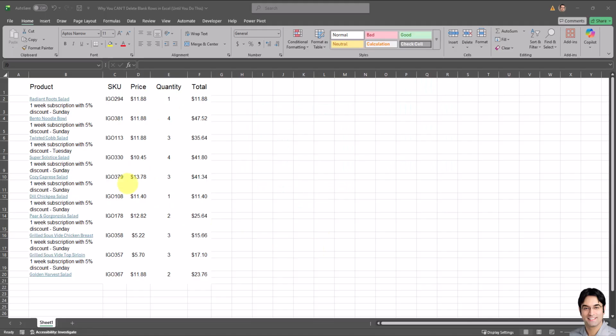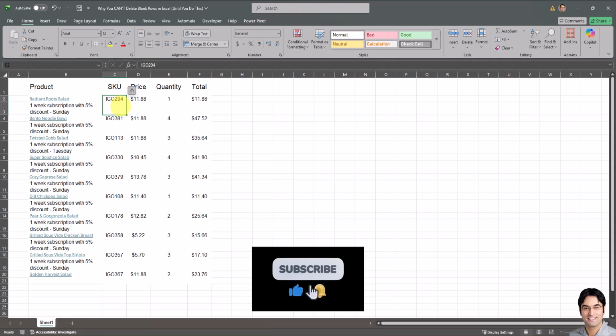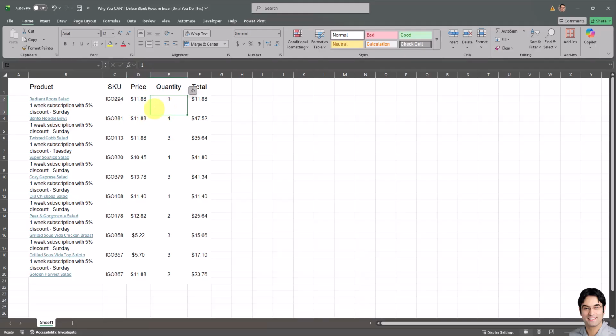Okay, so I have a data set over here, which I copy and pasted from a website. So it was pasted exactly as you can see it right here. Now, when cells are merged in Excel, Excel treats the entire merged area as a single cell. And as a result of that, the rows that look empty, such as this area over here, are not actually considered blank by Excel. Now, how to delete the rows that contain blank in this scenario? And the solution is fairly simple.